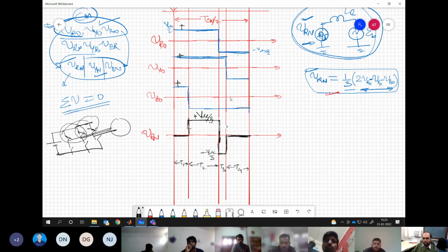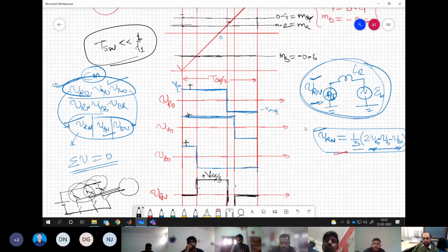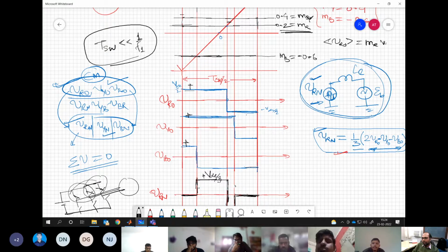Fundamental. So when we are applying this voltage plus VDC by 2 and minus VDC by 2 here, what is the voltage we are trying to realize? Pole voltage. What is the value of voltage we are trying to realize here? So 0.2 in R. Exactly. This is the MR value. So our pole voltage average value is what? MR times VDC by 2. Are we not doing that? Yes or no? Yes, sir. We are doing that. Correct or not? Yes, sir.